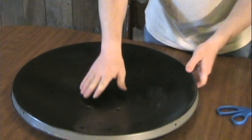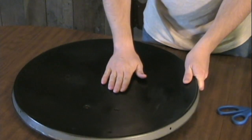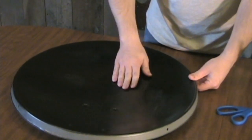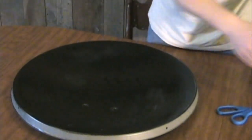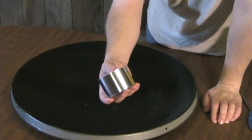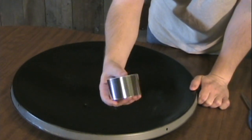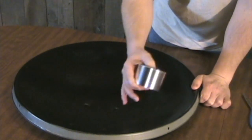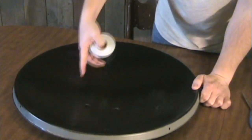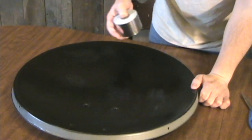I have this sanded and painted black so it's nice and smooth now. I've got a little extra paint on and it ran a couple of places but I sanded that down and I'm going to just leave it the way it is. It's pretty smooth and I think the tape will stick just fine. Now here comes the challenging part. What I have here is some vinyl chrome tape that I got on eBay — a 50-foot roll for around ten dollars. It's two inches wide so it should be plenty of tape to go all the way across. I'm going to start with one strip right down the middle and then put overlapping strips out to the side, hopefully without getting too many wrinkles so I get a really good focal point.